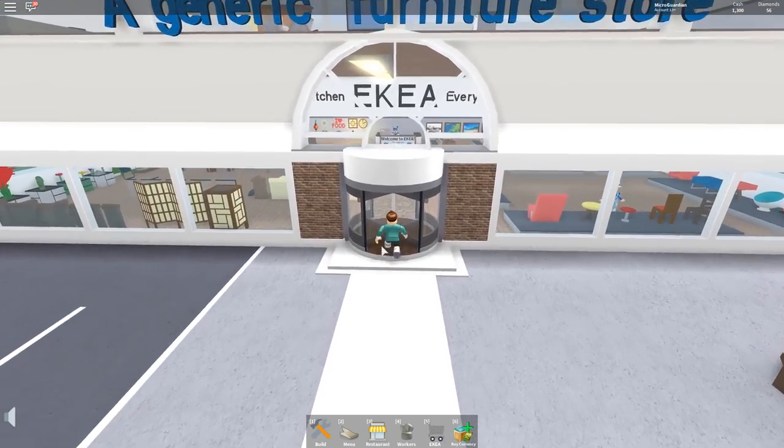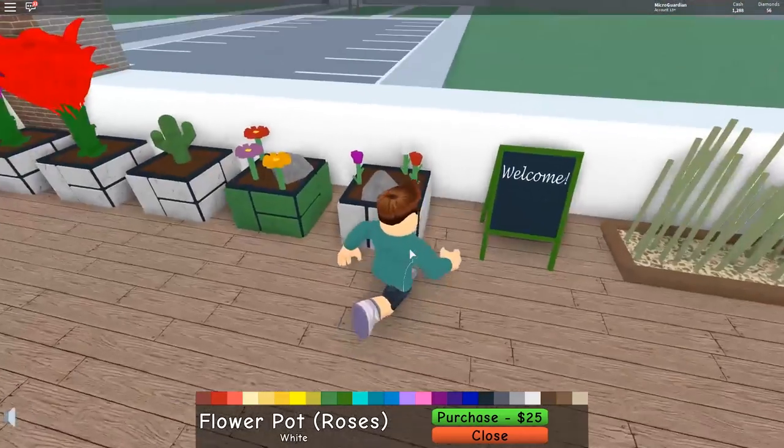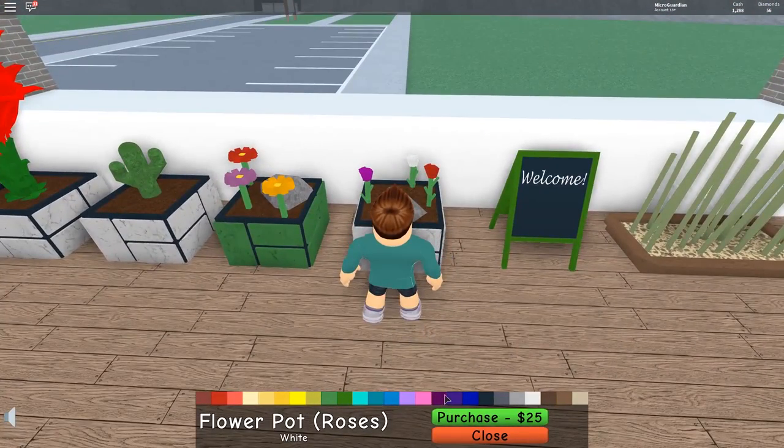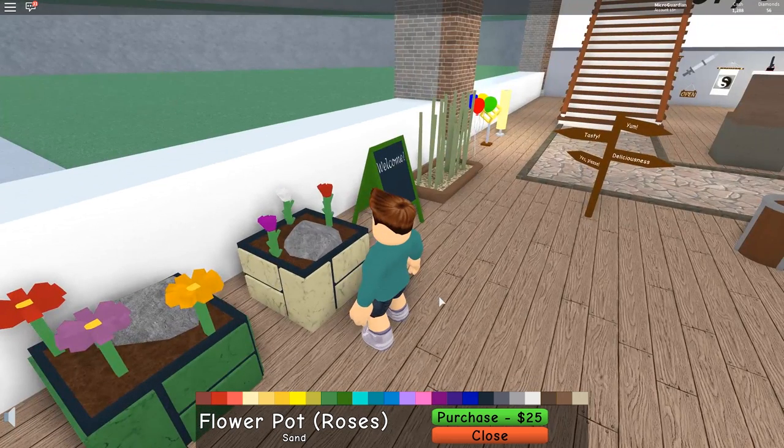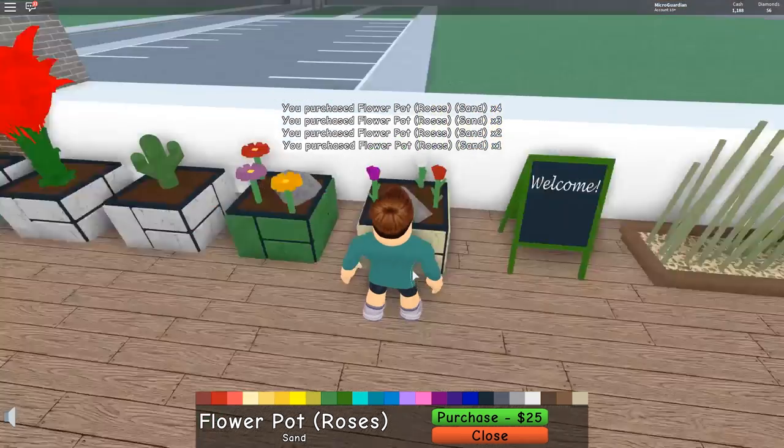So let's go back to IKEA and let's see what we could do. Let's get this little flower pot right here. I think that's super cute, but I wanna just make a normal brown pot, or maybe a white pot, like a cream colored pot. I think that would look good. So let's purchase one, two, three, let's purchase four of those.